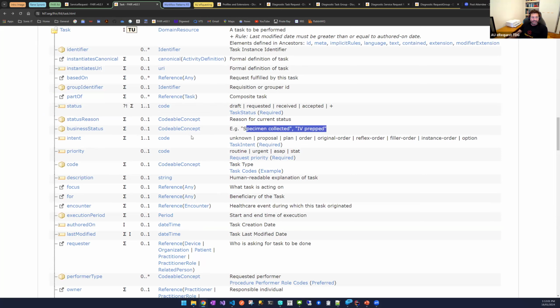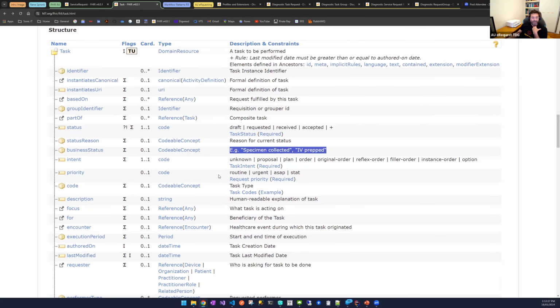So it would be here that we define in lab, collected, arrived, booked, image acquisition. And I'd like to think, not in this meeting, but in time, that we probably do define, for Australia at least, a high level set of pathology business statuses and radiology business statuses. And this is where they would live.